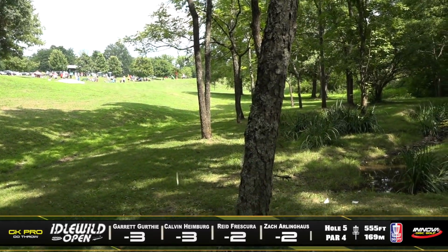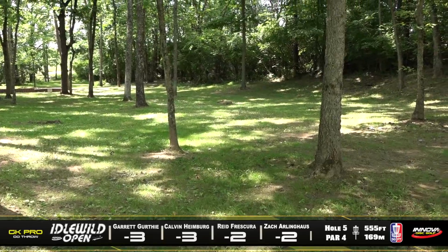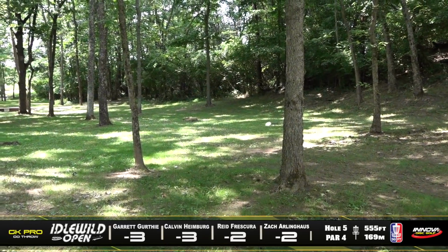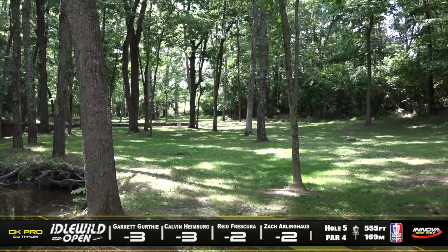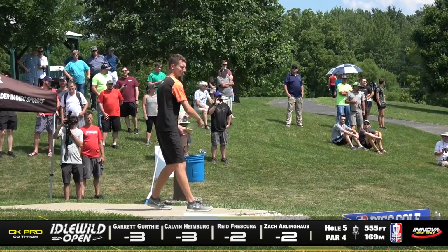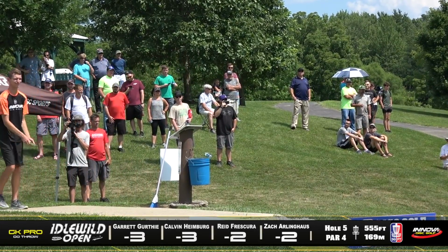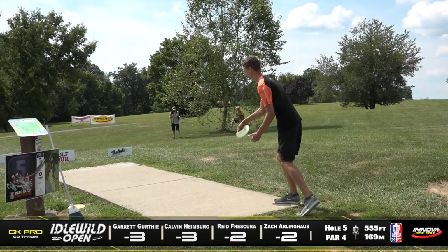Oh no, and oh, what a tree. Wow. That was certainly headed OB. At least to the OB. It might have had enough steam to roll over, and I don't know, look at the roots on the left side, but still, that was going places. Yeah. He threw a destroyer or a wraith there or something super fast. Yeah. He's definitely going for the 2.